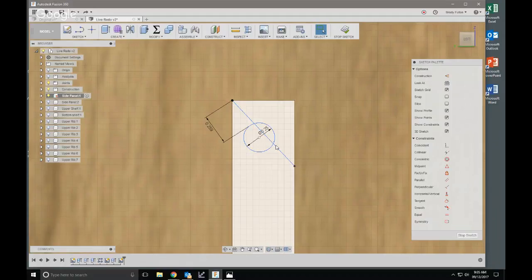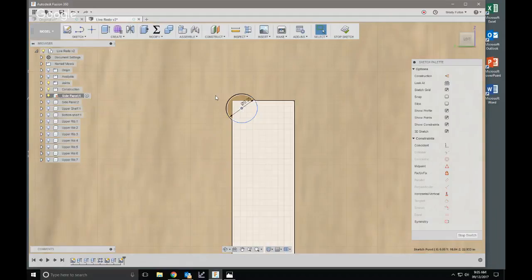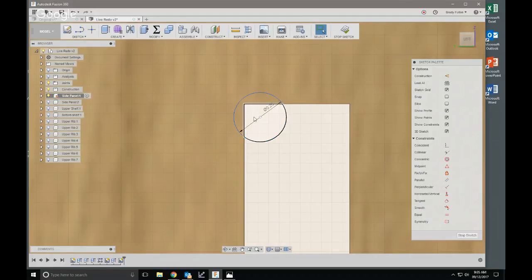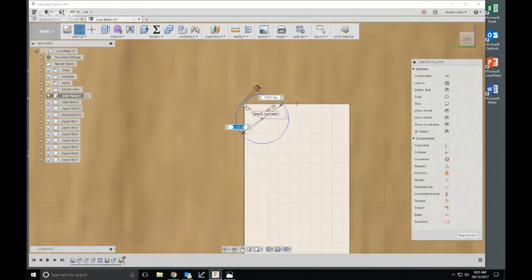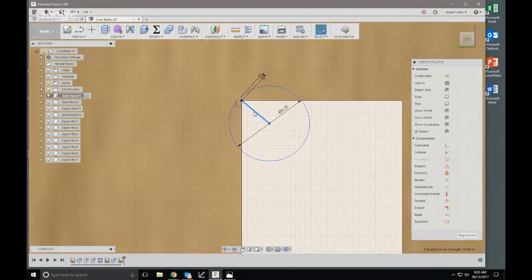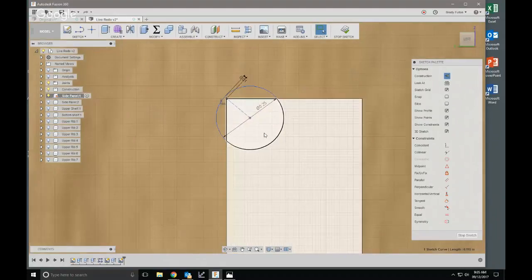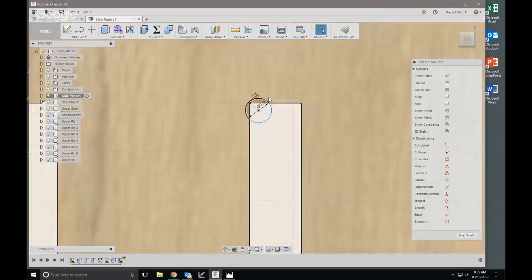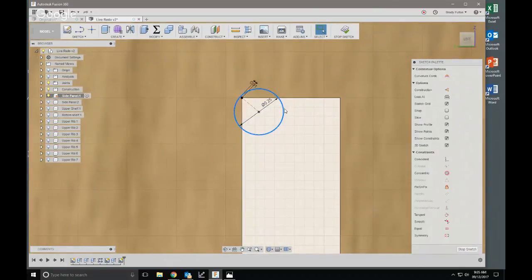First time doing this, I saw John Saunders do it in his video. Dimension, right click. That doesn't seem any faster to me.